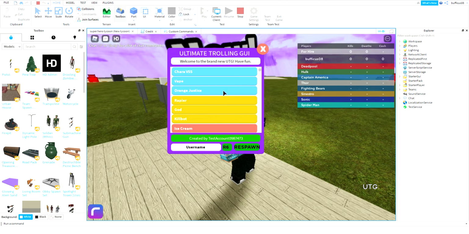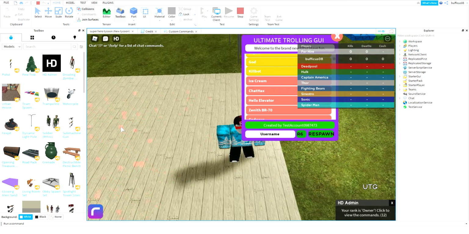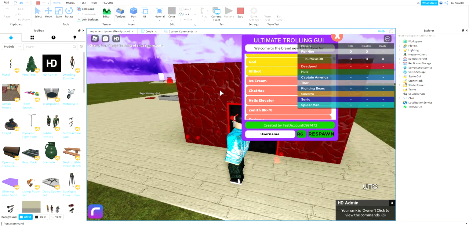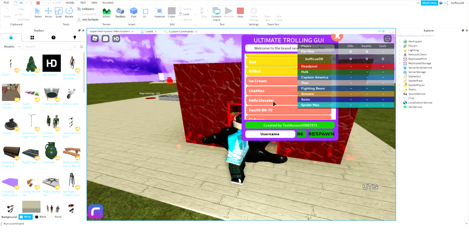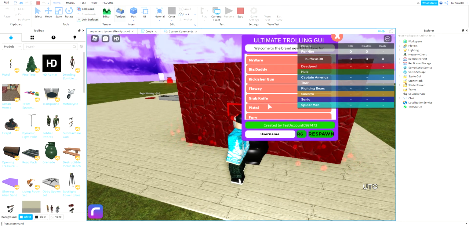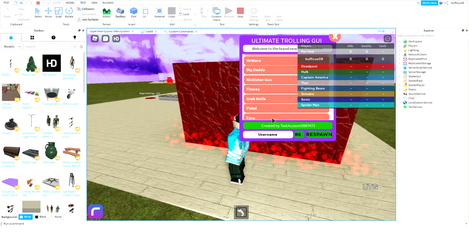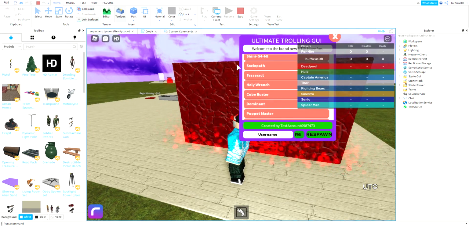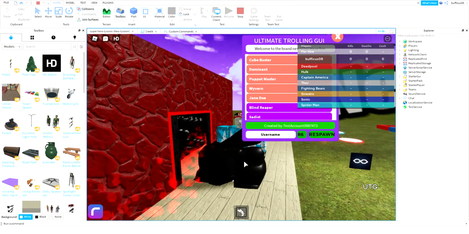Orange Justice doesn't work. But Hex Elevator works. But it basically freezes you. Pistol works. It gives you a pistol. Furry, I think, doesn't work. Yeah, it doesn't. Sorry about that noise. John Doe just removes your head.